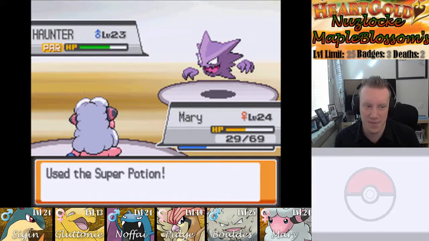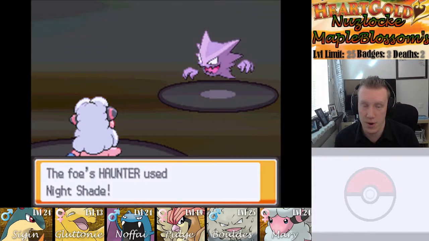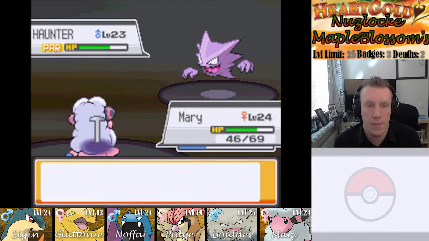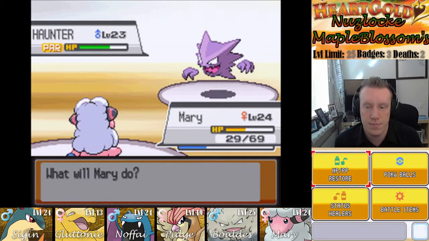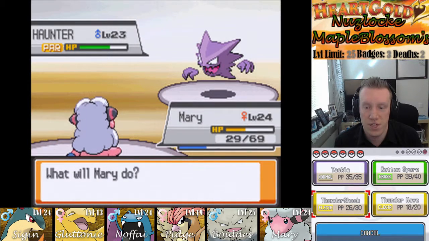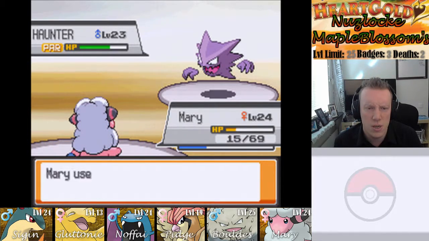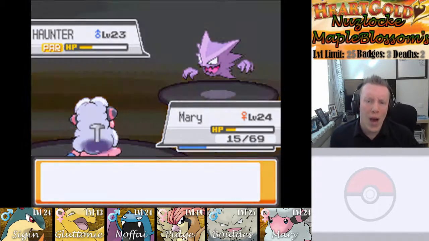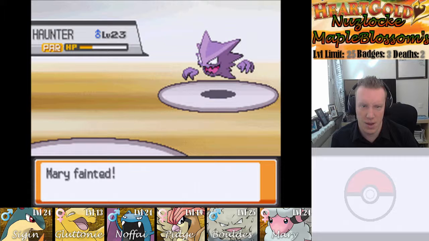I think Mary's dead. The only way I survive is if he doesn't use Nightshade this turn. No, he has used Nightshade. We're dead. Or Mary's dead. Sorry, Mary. It uses Sucker Punch? We're still dead. Why? Why? Why? How can it do that? Like, every single time.